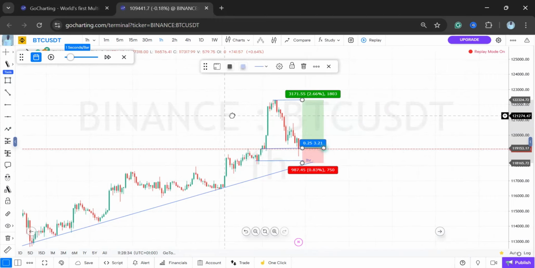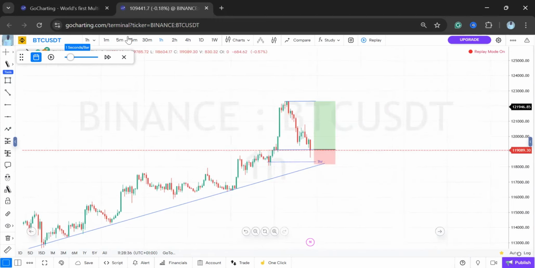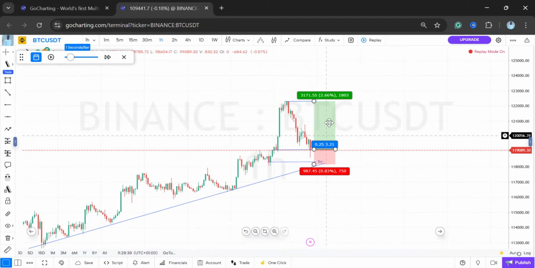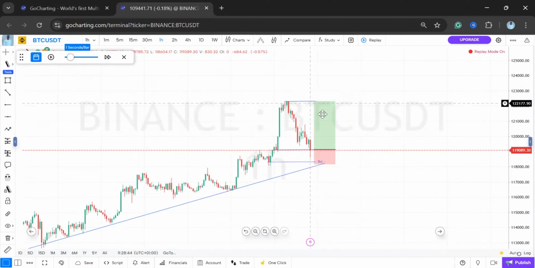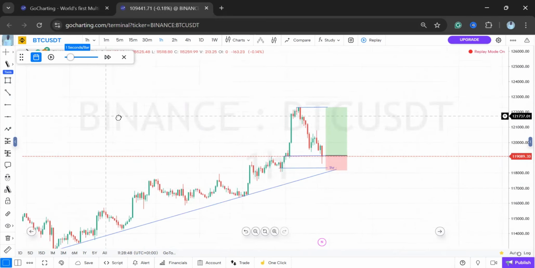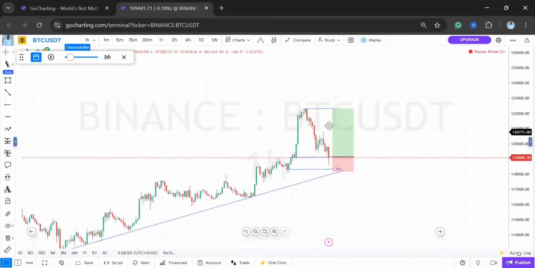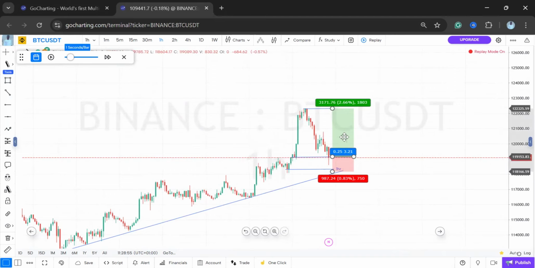I'm not really using this 1 hour zone. If that happens, I'll go down to the lower time frame. That's why the SL is much further over here. I'm risking 98 pips, targeting 217 pips. But I can't risk this though. The reason why it's like this is because it is the 1 hour time frame that I'm taking this trade on.